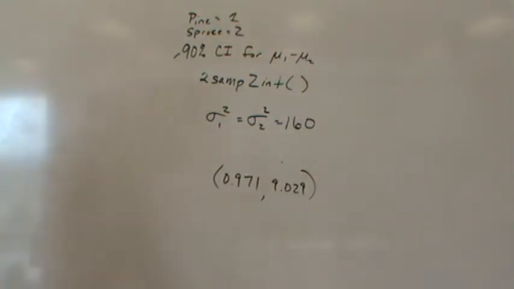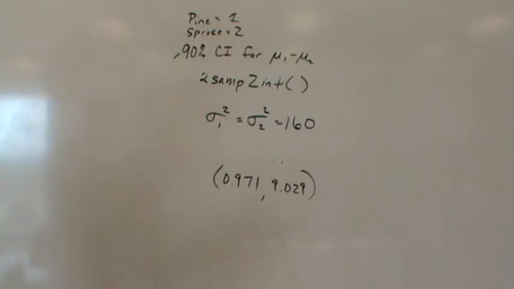Which is great, I can put it right into the calculator. I don't have to do it separately. So for sigma 1, I'm going to type in the square root of 160, and then I'm going to hit enter. And now I'm going to do the same thing for sigma 2, the square root of 160. And now what's x bar 1? X bar 1 is 35. N1 is 40. X bar 2 is 30. And N2 was 80.